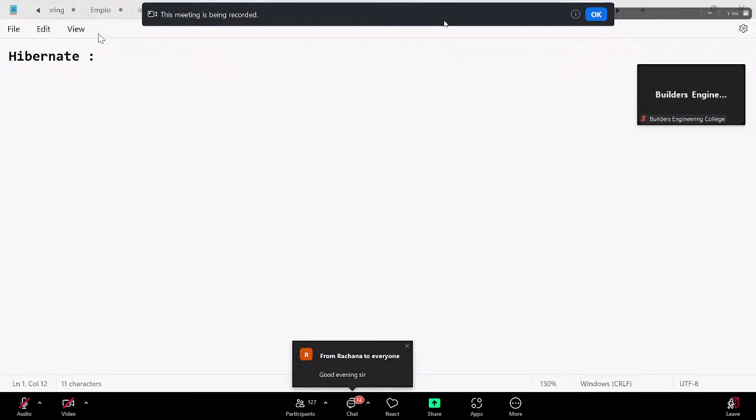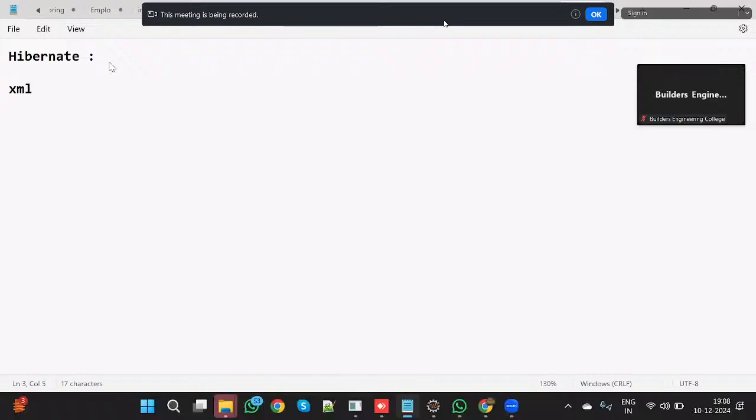Let's discuss the problems of JDBC, Java Database Connectivity. I think I already discussed this today, right? Directly I'll show you. I'll start with the XML approach. Once you are good, then we can go for the annotation based approach. Let us start with the approach. So what are the steps we have?